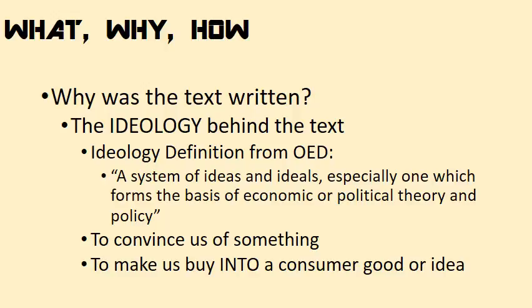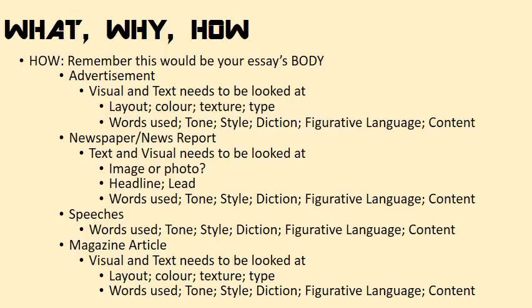If we look at the newspaper article, it's to engage with us, to inform us that this is what's going on in our country at the moment. Again, to perhaps make us sympathetic to the cause, to make us identify to the cause, to sell us certain ideas. Okay. How? We will get to how in the specific text, okay, in terms of newspaper, speech, magazine, visual, the advertisements. But for now, this is just a very, very basic gloss over.